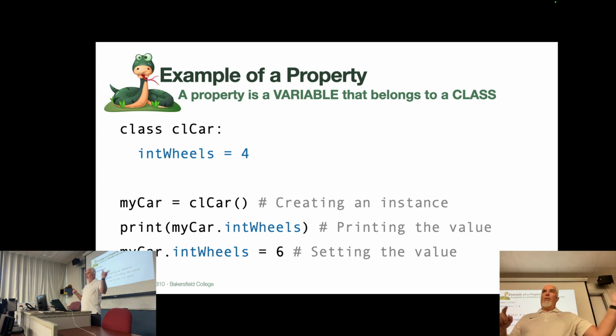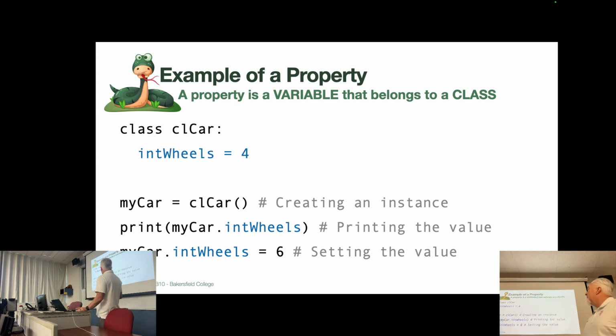I can drive one to Fresno and one to Los Angeles. And nobody would expect that if I drove one of those cars to Fresno, that all of those cars would then be in Fresno, right? That would be ludicrous. But that's something we need to remember. A class is a blueprint that we use to create instances of that class, or objects. And each one of those instances, once they're created, has its own data and its own stuff going on.